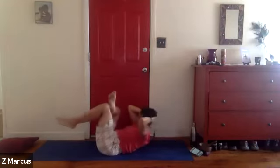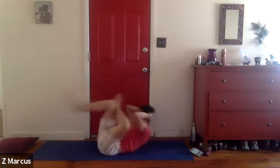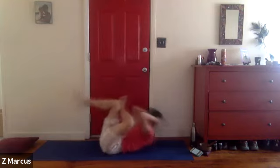Last one on this side. And then change sides, keeping the rhythm of your breath flowing. Last one. And release the hands. Release the legs straight out.